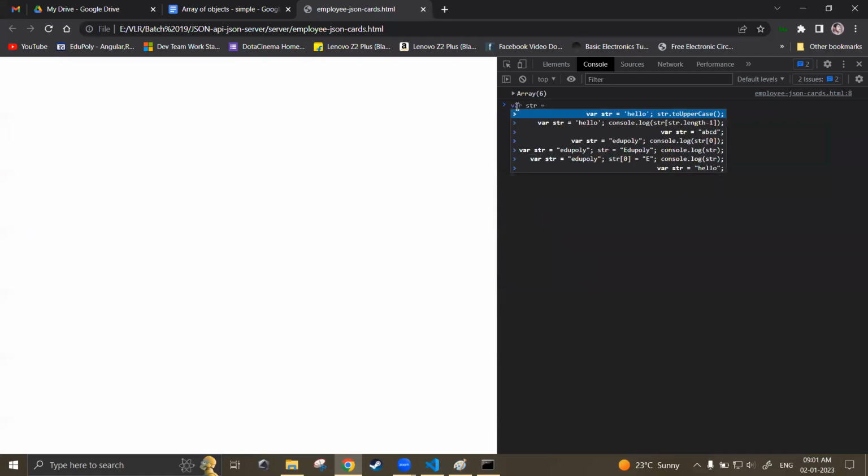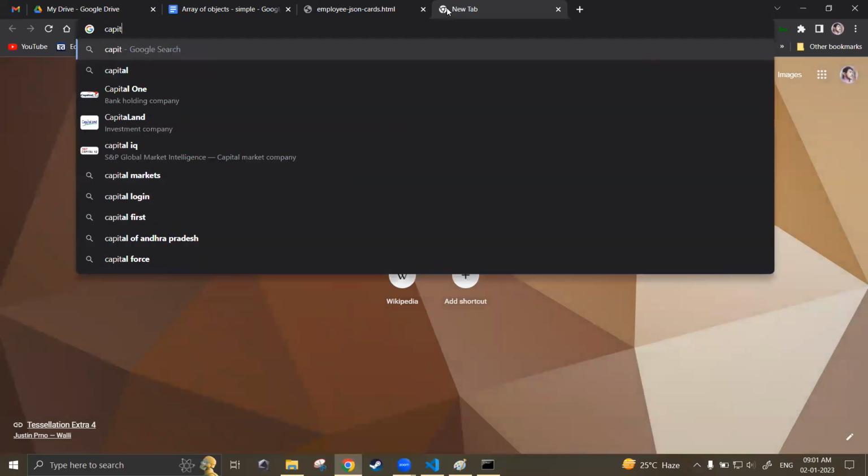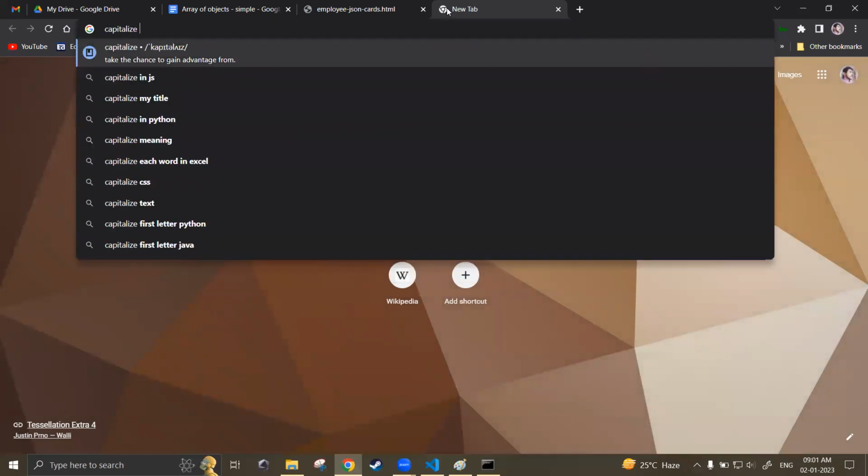Now see one thing. When I have a string, let's say str is equal to hello, and if I try to print the str, I get hello. Str dot capitalize, this method we are not having. But what we can do, let me show you, capitalize in JS.